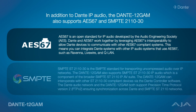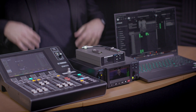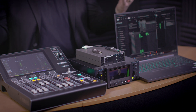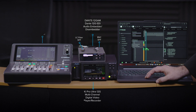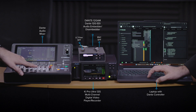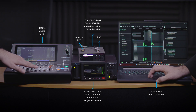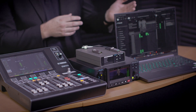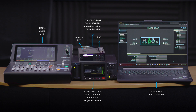This product doesn't just support Dante, but also AES67 and SMPTE-2110-30. In this demo, I'm actually taking my voice and this video signal that you're watching, and we're running it through the Dante 12GAM into Dante Controller, where we are routing the audio into my Dante-enabled Yamaha audio mixer. And then that signal is routed back to Dante Controller and into the AJA Keypro Ultra 12G — and we have our Dante audio embed, disembed magic happening.